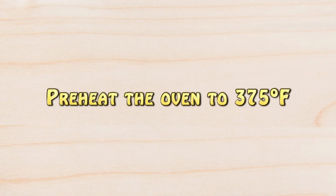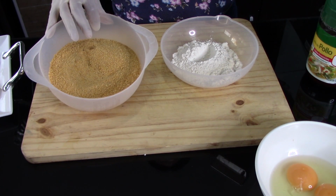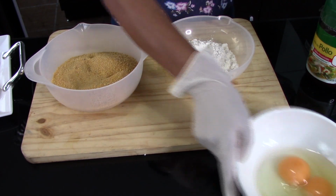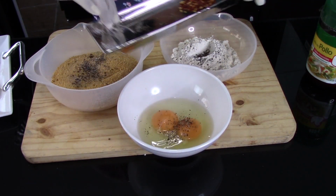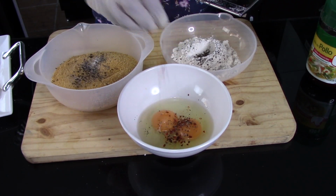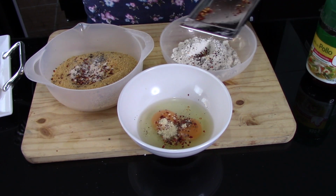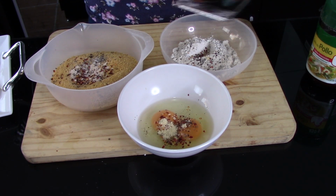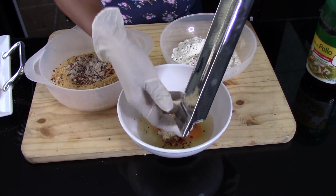Preheat the oven to 375 degrees Fahrenheit. Here I have the ground cornflakes and the flour and 2 eggs. Now we're going to season all this with a pinch of all the seasonings. Remember, I'm using salt, pepper, crushed red pepper, a little bit of onion powder and garlic powder. You want to season every layer so the chicken will have a really nice flavor.